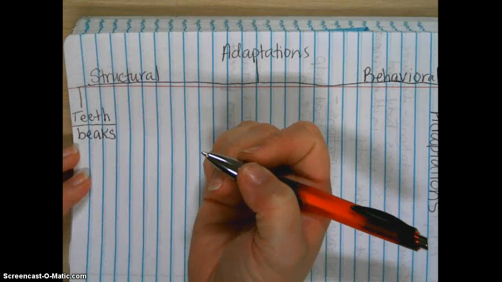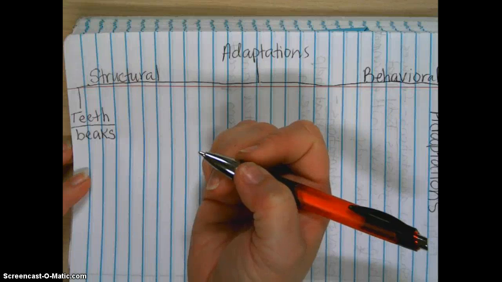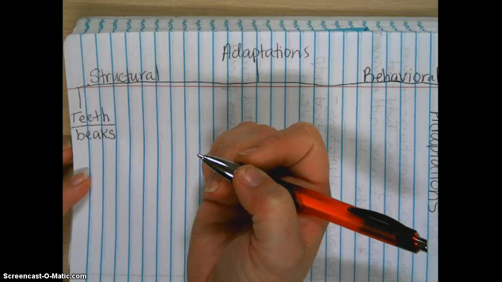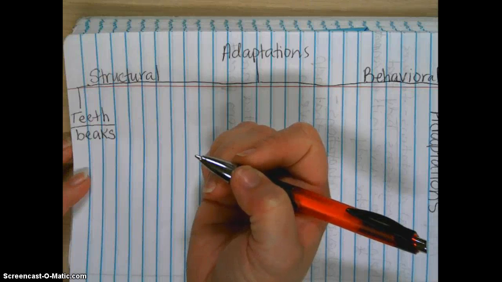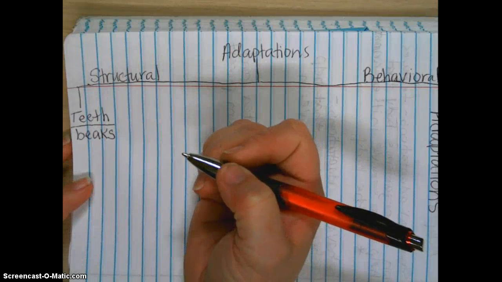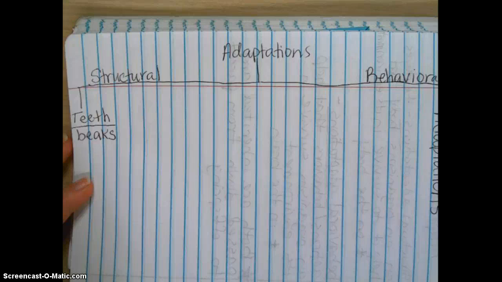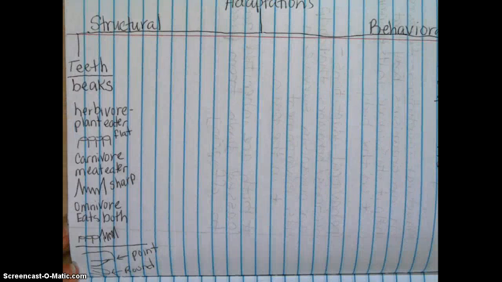So some animals are herbivores. These animals would only have teeth that were flat in order to grind their plant material. Some animals are carnivores, so these animals would have very pointy teeth in order to rip and tear meat. And some animals are both, which are called omnivores, so they would have a combination of pointy, sharp teeth and flat teeth for grinding. And then, of course, you have birds with beaks, and their beaks are shaped differently depending on what they eat. So I wrote these down really quickly. You may need to pause the video in order to catch up with me.